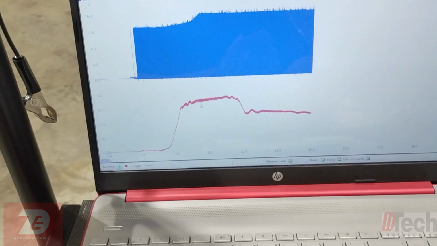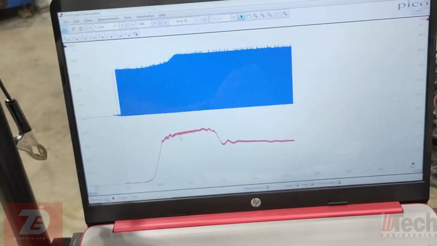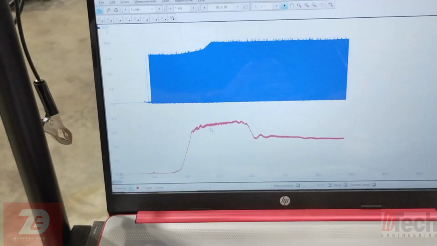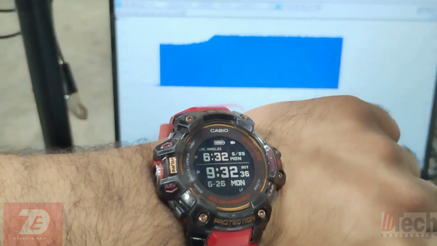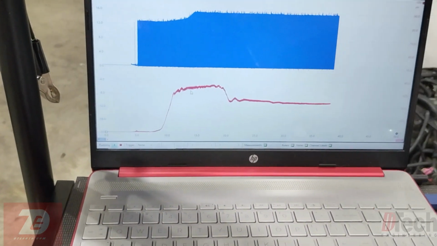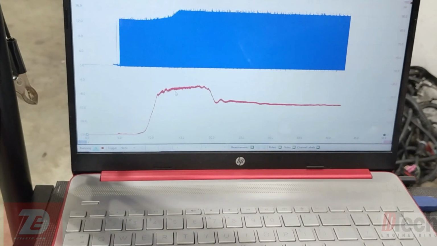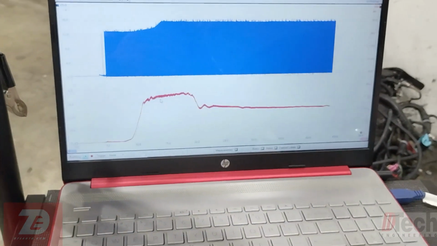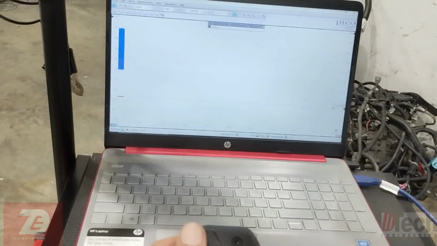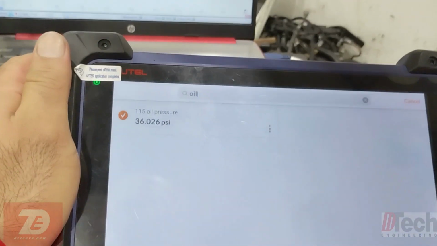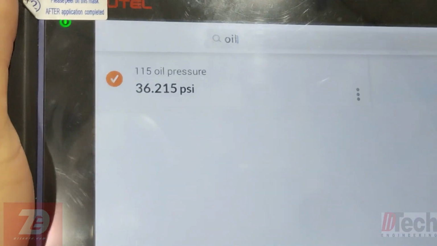Right now it's 9:30. Let's see how long we're going to let it run to see if anything happens. Okay, so it's only been a couple minutes, and I pulled up the PID.